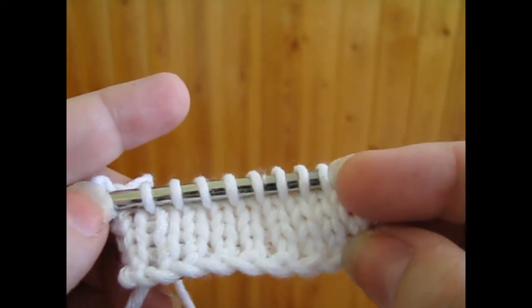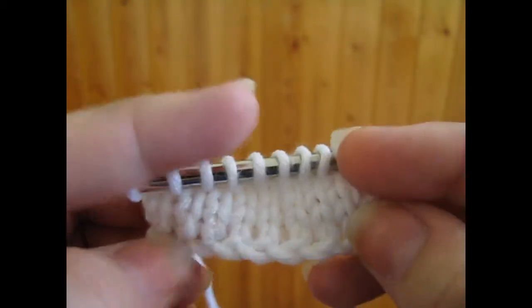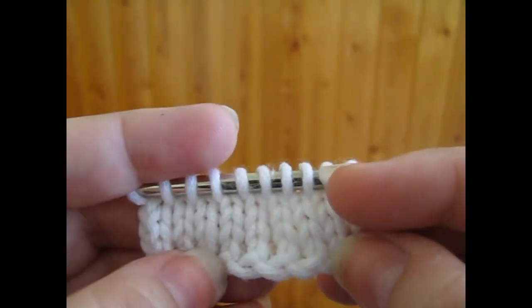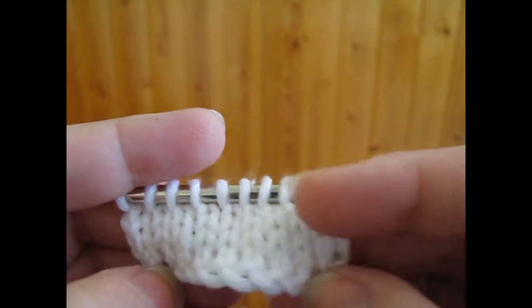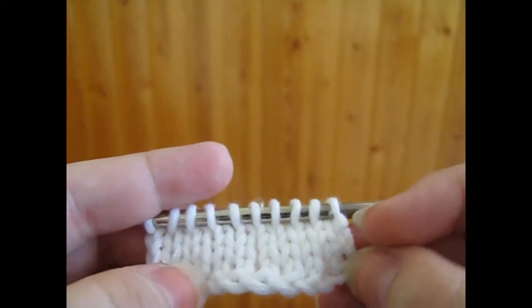But this is a good cast-on if you're going to teach a beginner because they're already kind of learning the knit stitch while they're casting on. And it's pretty easy in a pinch if you just need to, like I said, cast on a couple of stitches. It's good for that. So this is the knitted cast-on, and now we're going to move on to the cable cast-on.